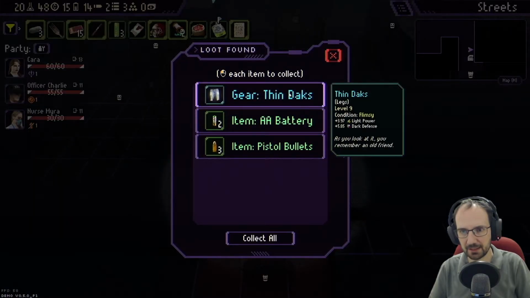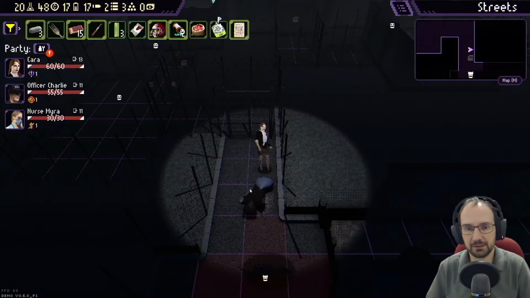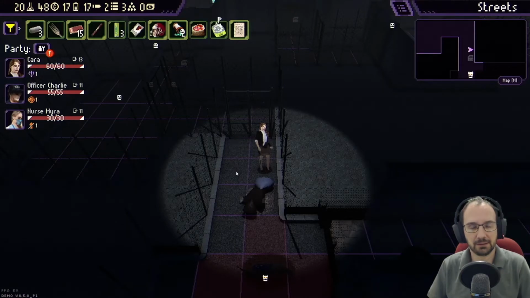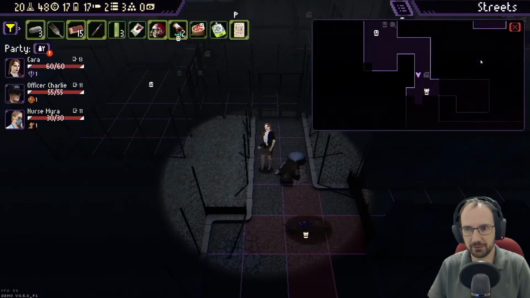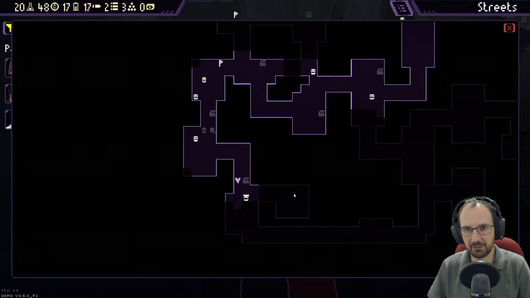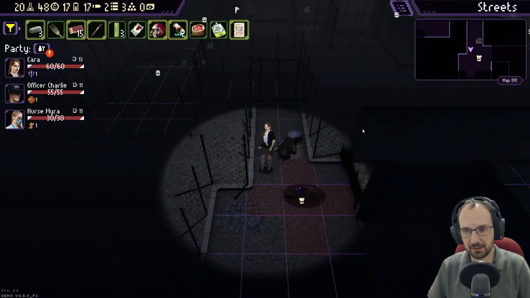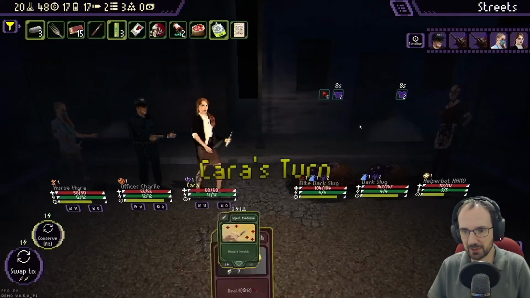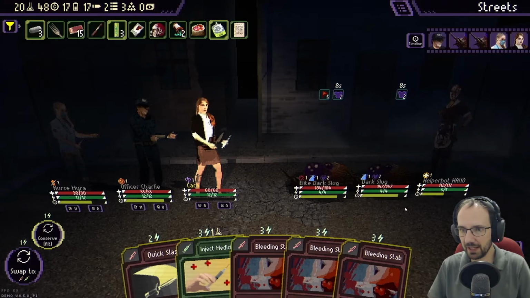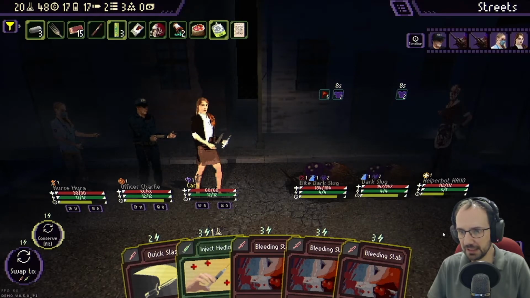Okay, pistol bullets, thin dax, light power, dark defense. Yeah. When am I gonna get a flashlight, man? Elite, that's an elite. Oh no. Oh, elite scare me. I do have three characters now though. I've got three characters. It's an elite slug. Probably we can have an elite slug. Oh, it's an army of slugs. With a helper bot. A robot. A robot and two slugs.